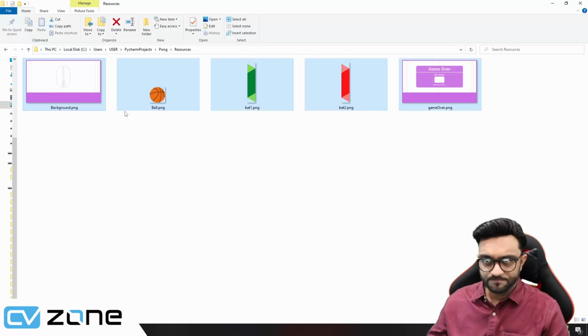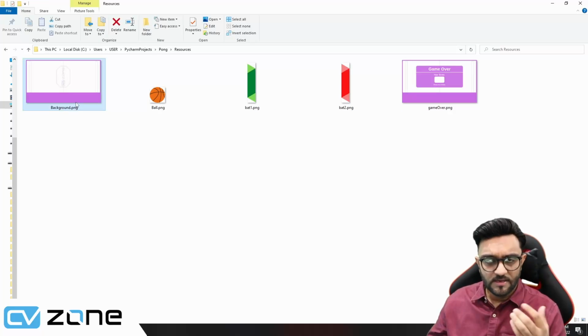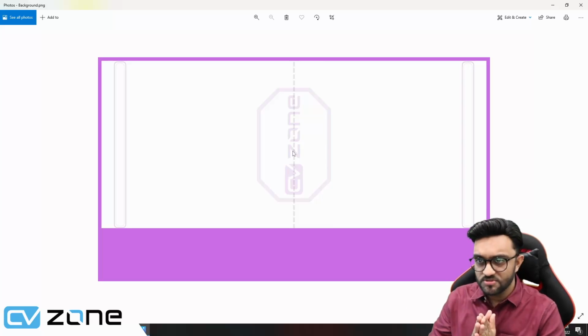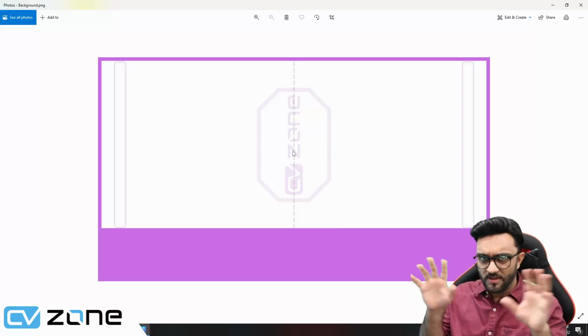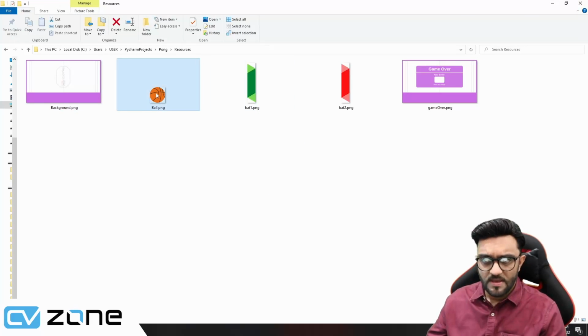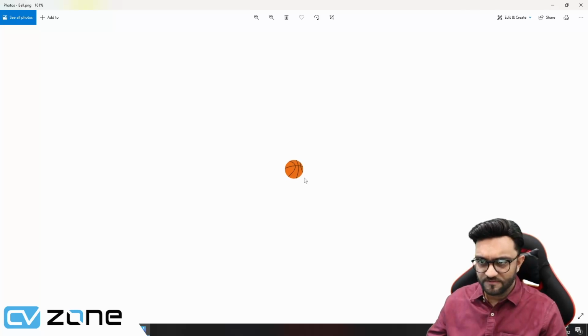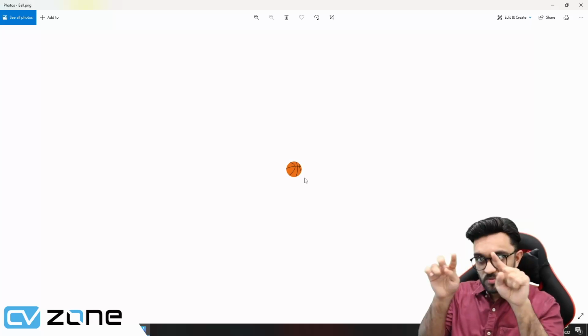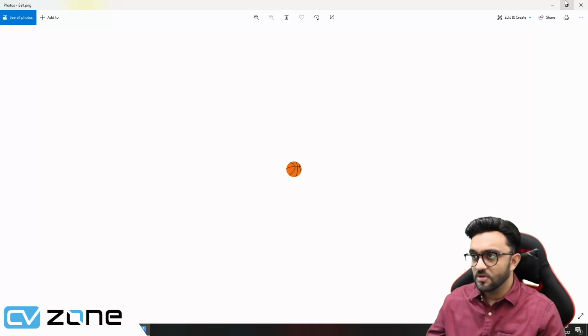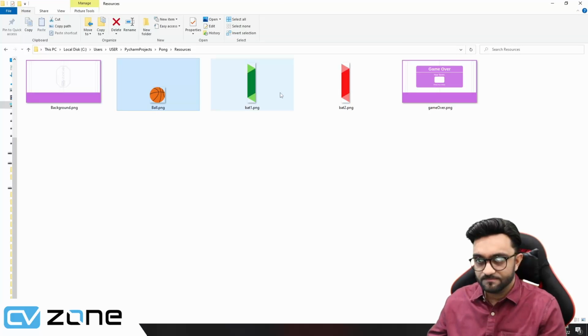So if we open that up, here are the items that we will be requiring. We'll have a background. So this is the background image. We are going to use the addWeighted function to blend in the background and this image so that we can see what is going on in the background as well. So we'll be moving and we'll be able to see ourselves. Then we have the ball. The ball is very small. It's 50 by 50. And this is a PNG image, which means that we will have the edges as well. So we will be able to differentiate between the edge of the ball and the background. So it has the transparency element.